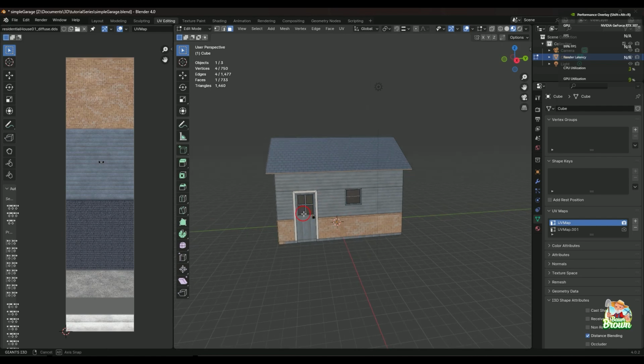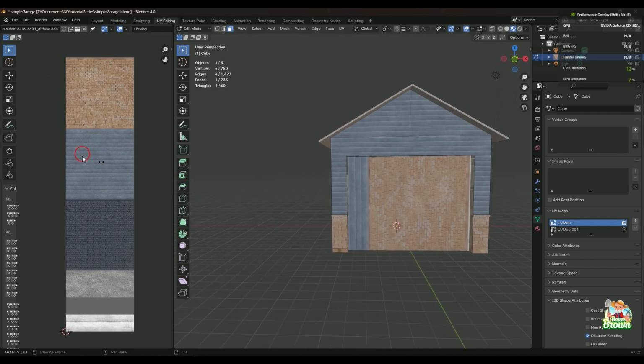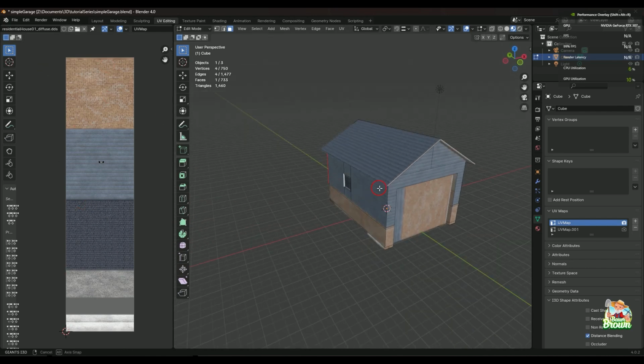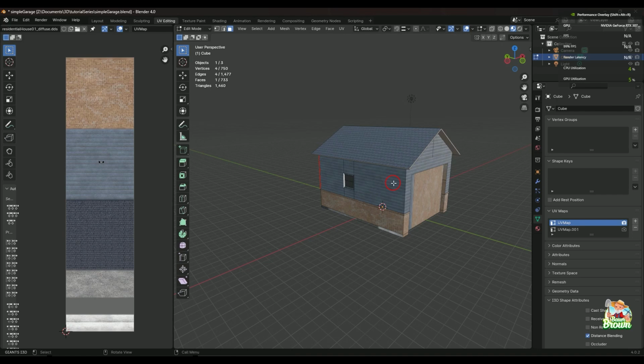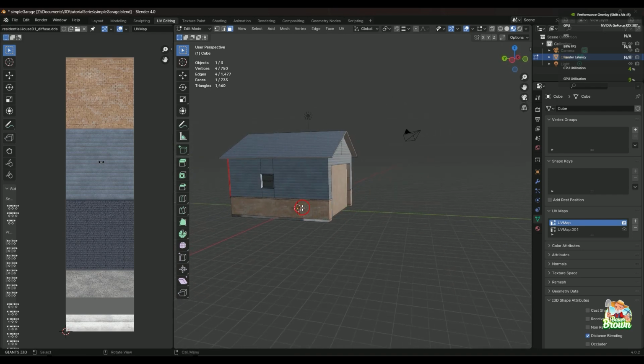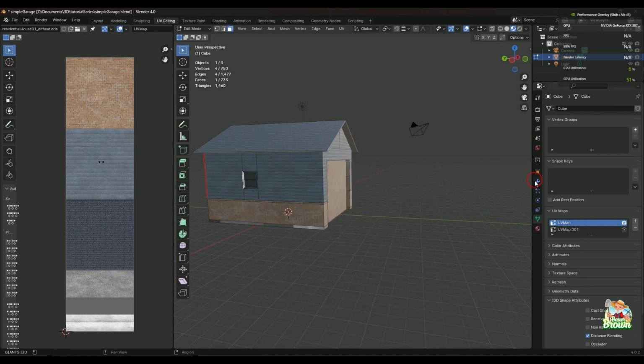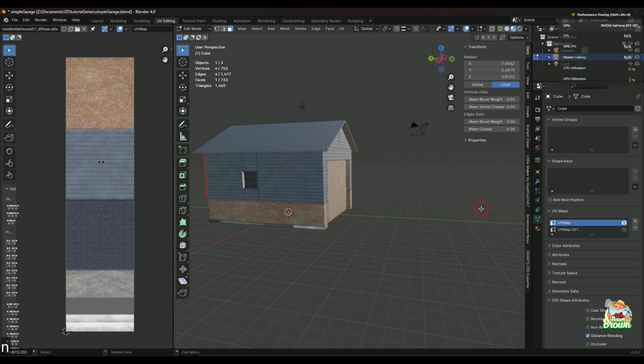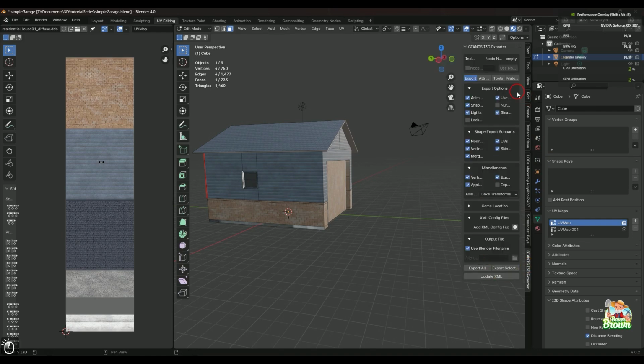Okay. So what do you think? Do you think you got the handle on this whole texture atlas and just being able to UV unwrap things either piece by piece or as one big piece, however you need to do it, to be able to map that out to this atlas? And from here, it's just like I had showed you guys in the past. You just want to go to your Giants.